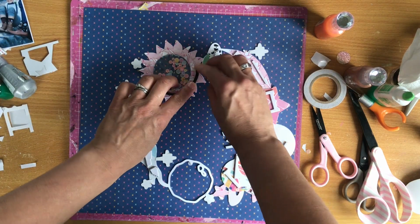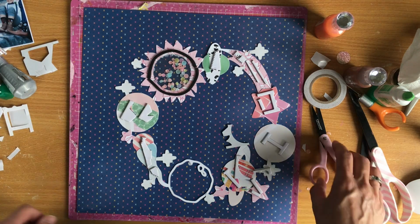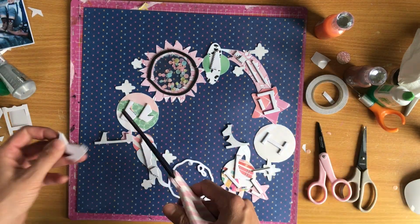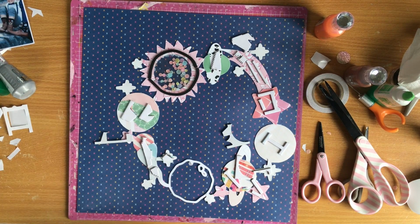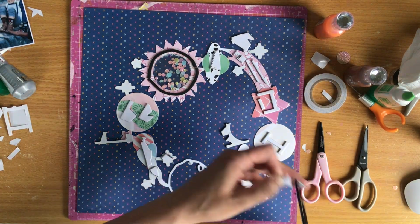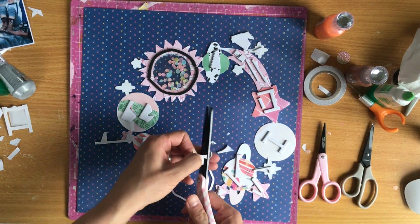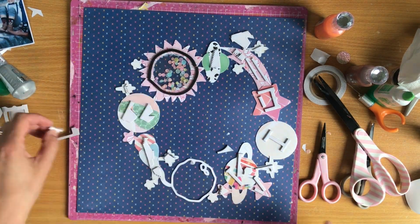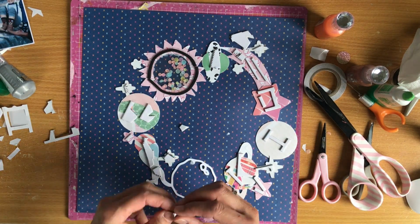And then I needed foam to back the little shaker pocket I've made because it will bend, and I have used glue on there as well, but I do find that glue on that craft foam isn't that great. I'd rather use double-sided tape. So while this was fiddly to stick onto the cut file, it was really quick to stick it down because all I had to do was just put liquid adhesive on all those bits of cardstock, chipboard, and also the foam.